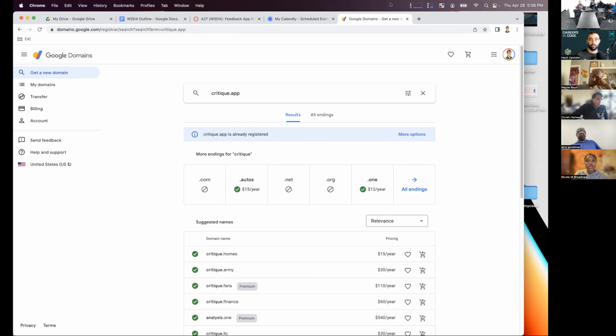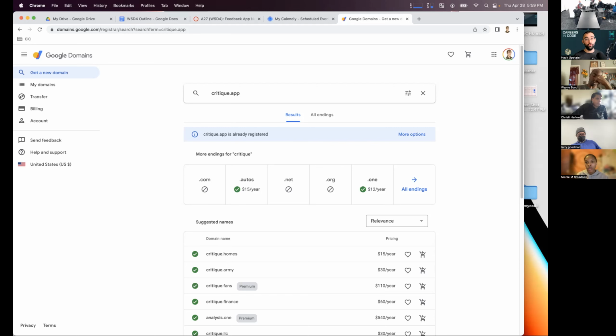Okay, and then one last thing is, is there a way to combine them? Like if I wanted to keep them all in one spot, would I have to go through the Google domain? Because I have one for GoDaddy already, and I just kind of want to link them all together, like have one email or something, so I don't have to search all over for the place for them.